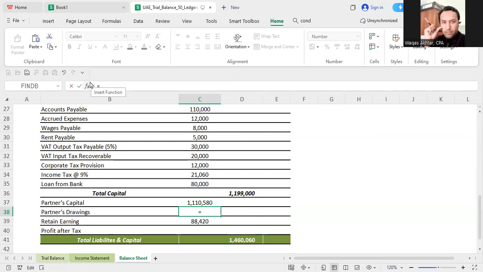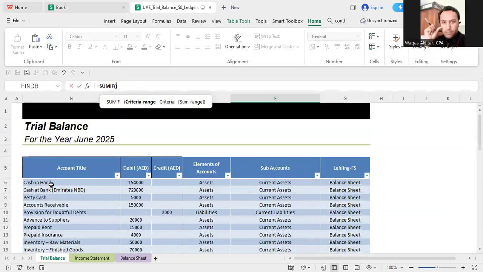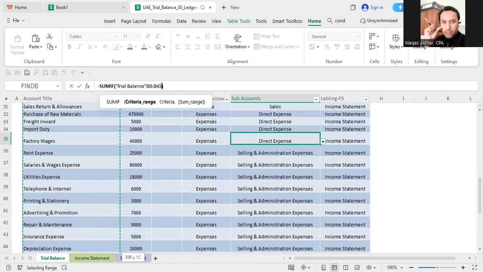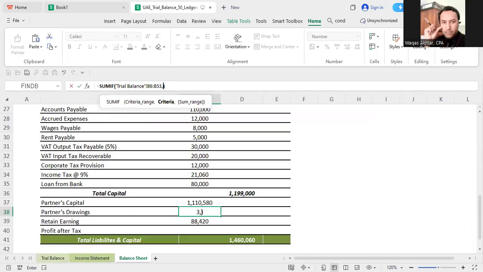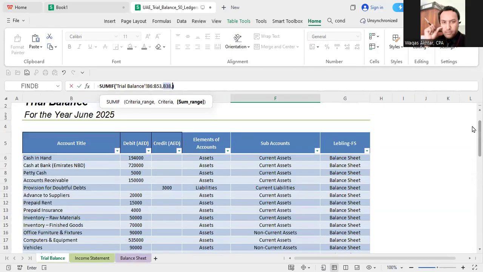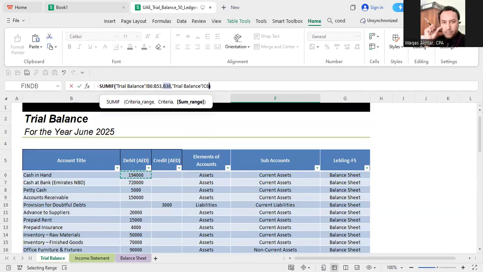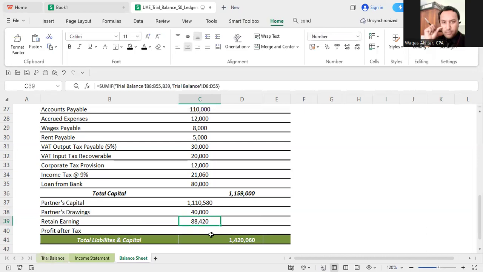We will put the formula again, SUMIF, criteria range. Select the account titles. Hit comma. Select the criteria that is partners' drawings. Hit comma. Where is our sum range? Drawings always come under the debit side. Hit enter. Now the profit after tax.